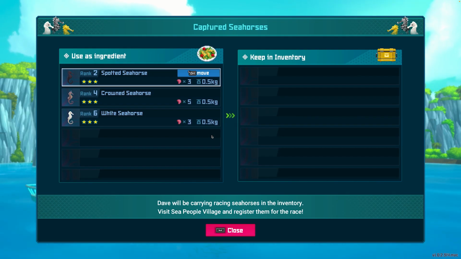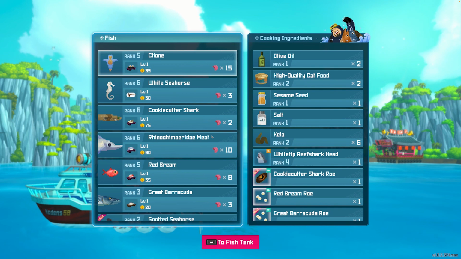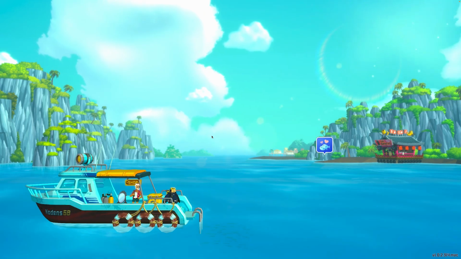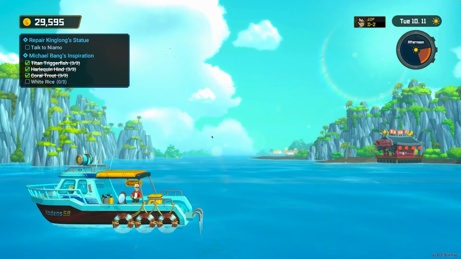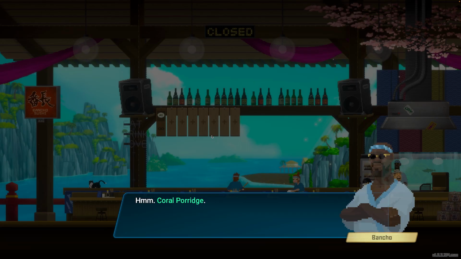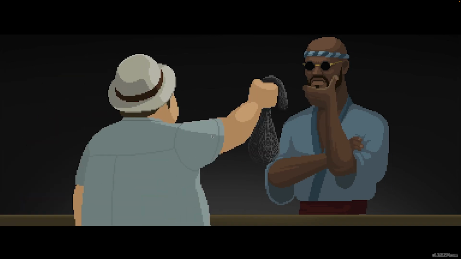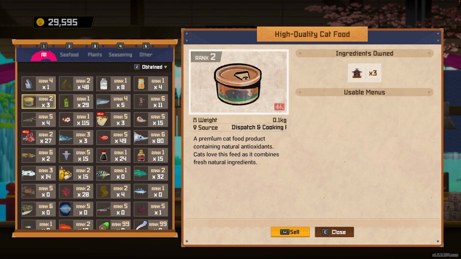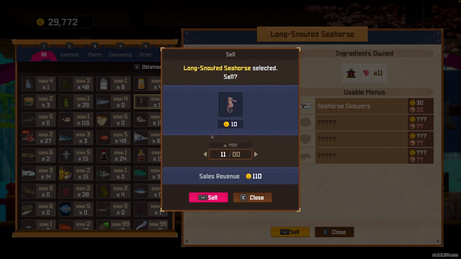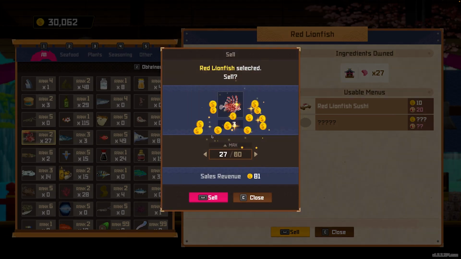Here we're just gonna keep the seahorses because, like I said, seahorses are worth a lot of money. We send everything, and we have to go to the sushi bar to ask for Bancho to prepare a coral porridge. Really important. And we are selling the stuff. And as you can see, our gold is going up quite rapidly.